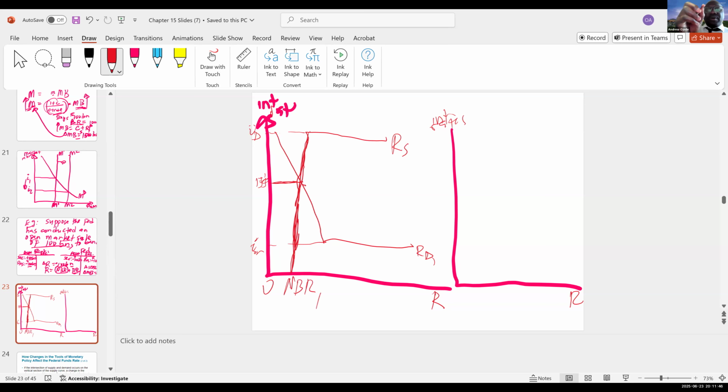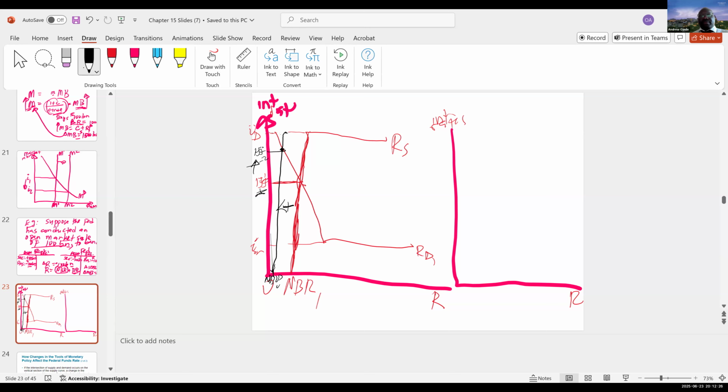So now when the Fed sells bonds, we know that leads to a decrease in the non-borrowed reserves, meaning that the supply of reserves in the banking system has fallen. We'll call it NBR2. So this curve is shifting. Only the vertical portion shifts, so it shifts to the left. The new equilibrium is where the new supply curve intersects the demand curve, at this point. So you can see this is going to lead to an increase in the equilibrium federal funds rate from IFF1 to IFF2.